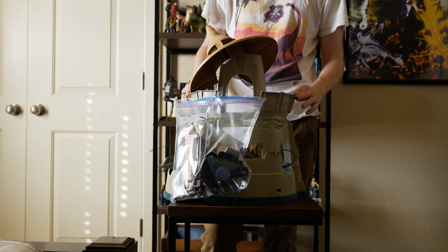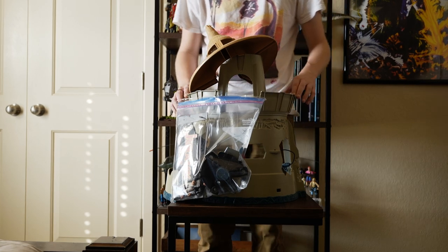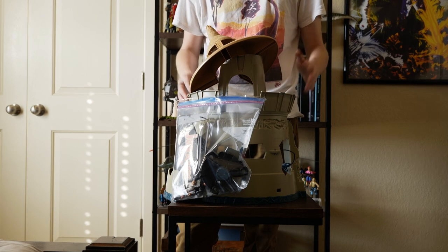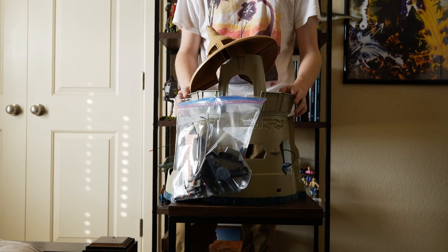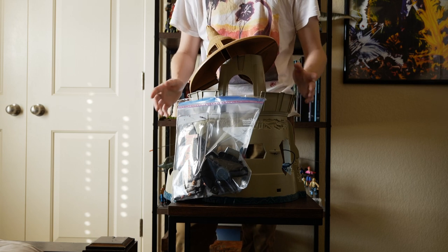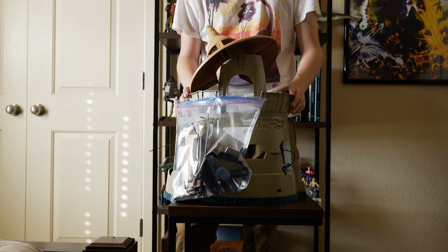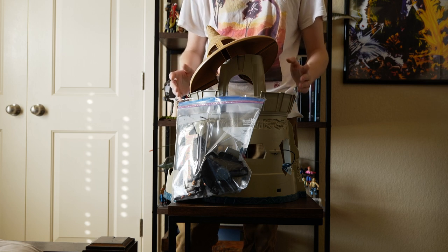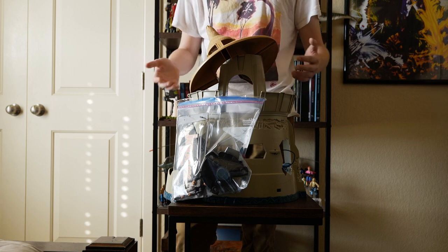I hated to see it just sit there, and so I decided that I would make a restoration project out of it, and then hopefully I can get it back out into the collecting community, and maybe it'll help someone else complete or start to complete their command compound. So I'm just gonna document me restoring this.